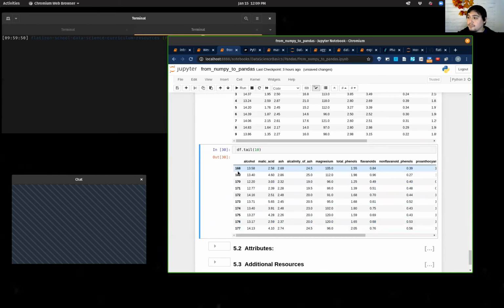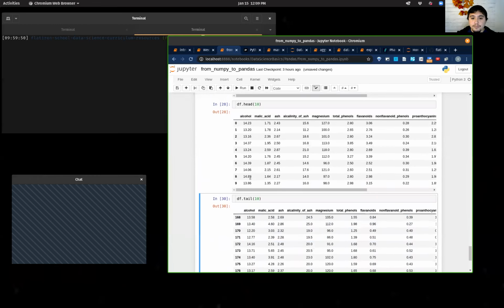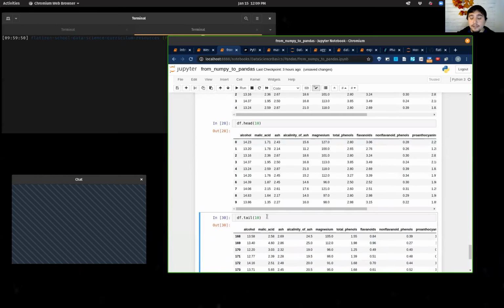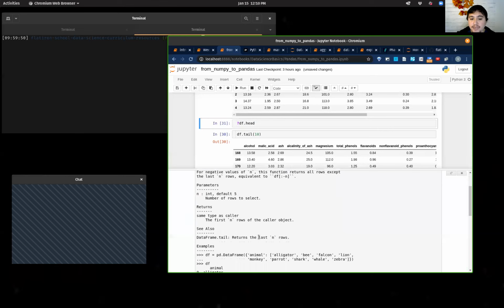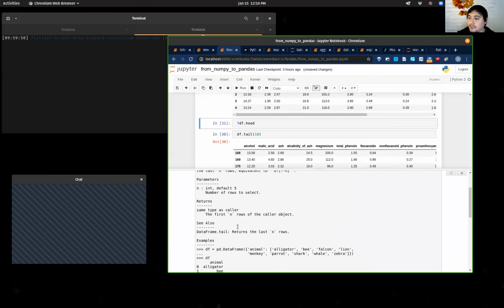Can you specify the range within the head method? The range of columns, let's say 20 to 50 columns? Good question. If you don't know, look it up. And you can actually see a little bit, and it turns out, no. It's a really basic command, just showing the first n rows. There's no way to specify, at least with this function by itself, what columns.